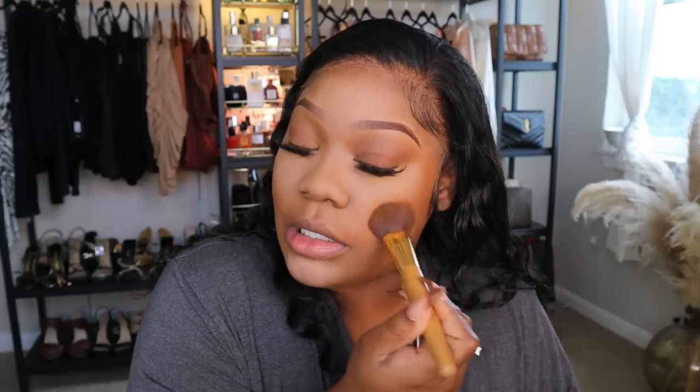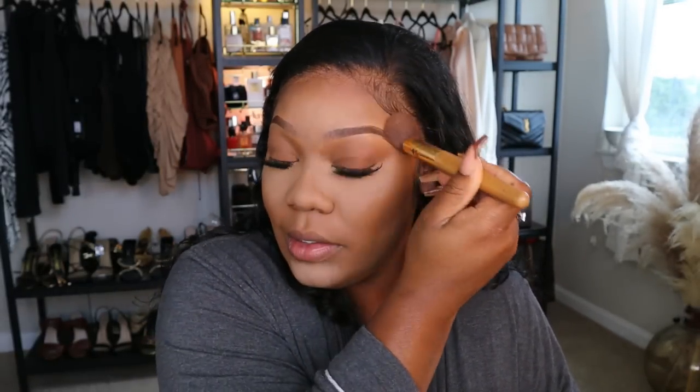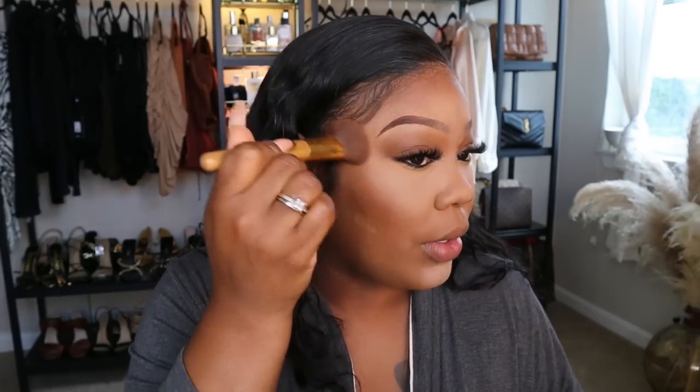I'm a bronzer girl. I love a bronzer. But I'm just gonna focus it right here on the forehead. I do like my forehead to be bronzed and around my hairline, just so the lace can blend more into the skin. I kind of put a little bronzer on the forehead area. Okay, so that's the first layer of bronzer. Okay, so we have that bronzer on.